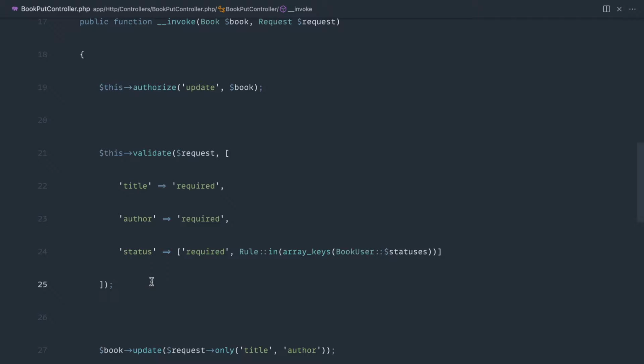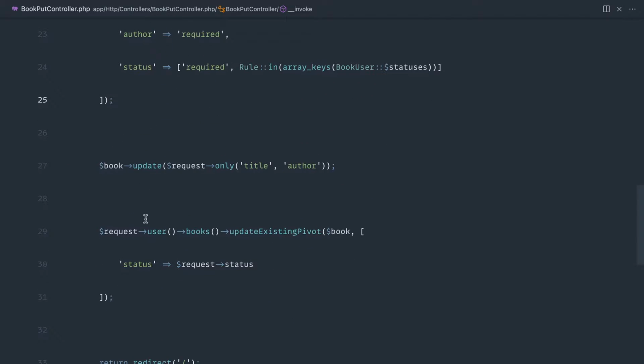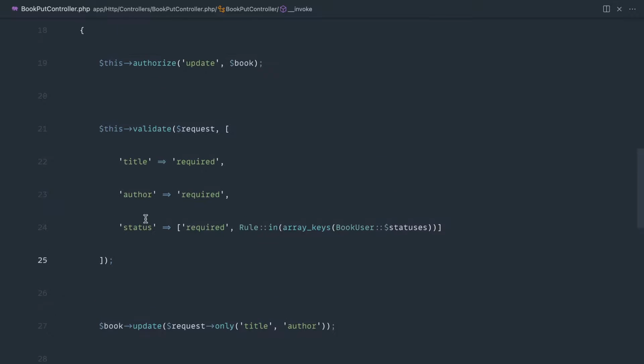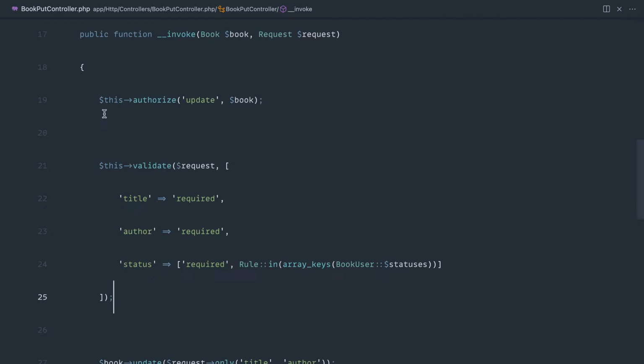One thing that I really love to refactor is moving out validation rules from our controller into a form request. This completely tidies it up and makes our controllers really tidy. Now, as a side effect of doing this, we're actually going to be refactoring the way that authorization is handled as well, because we can authorize within a form request. So we can get rid of these two lines, move them both over to a form request.